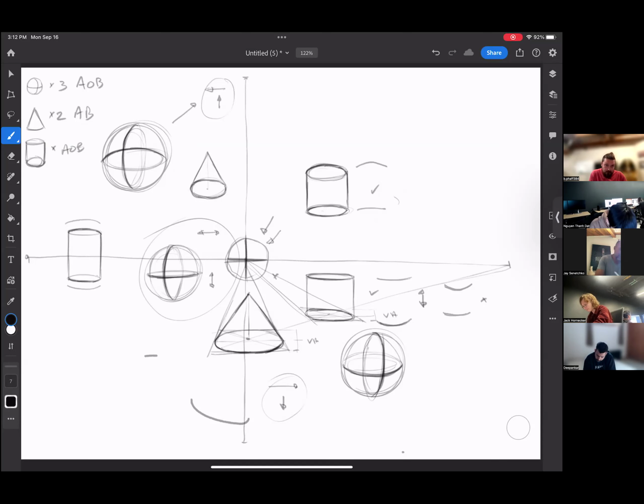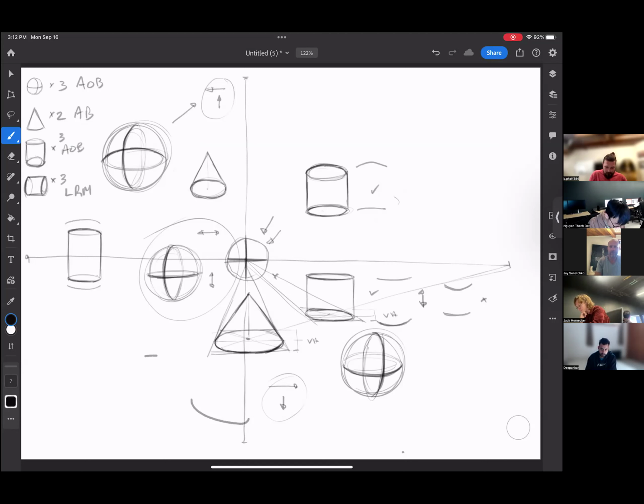Okay, now you're going to do three more of those, except you're going to do them on their side. Now, these aren't going to be AOB. This is going to be left, right, middle.